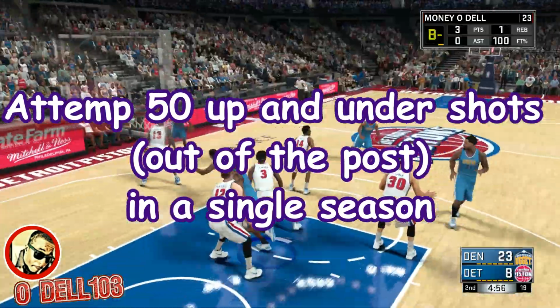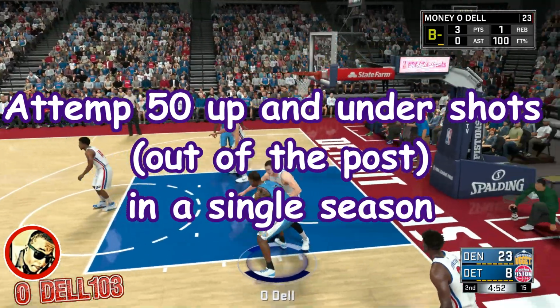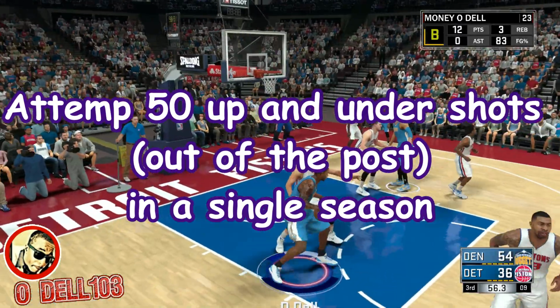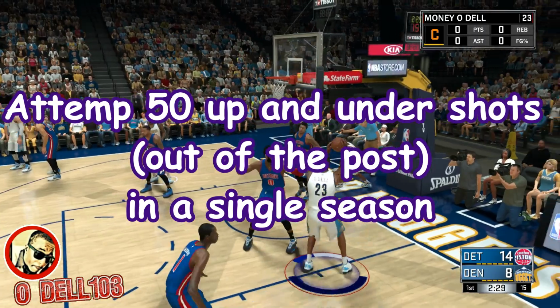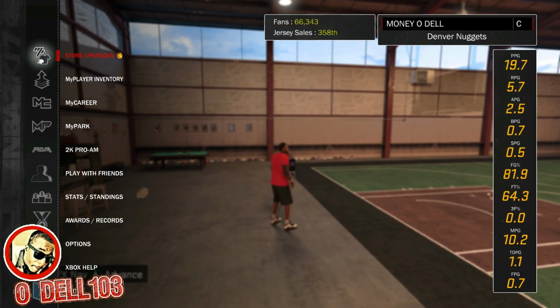I promise you. Now all you have to do is attempt 50 up and under shots out of the post in a single season. Very easy, man. Just attempt it. You don't have to make the shot or anything like that. If you get fouled, don't worry about it. All you have to do is attempt it and follow through, and you will get it after 50 attempts.